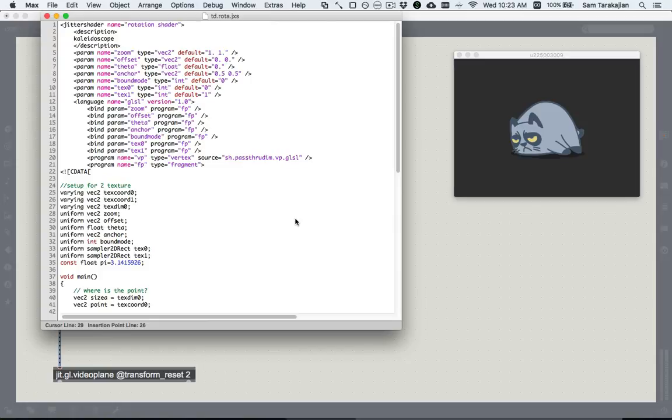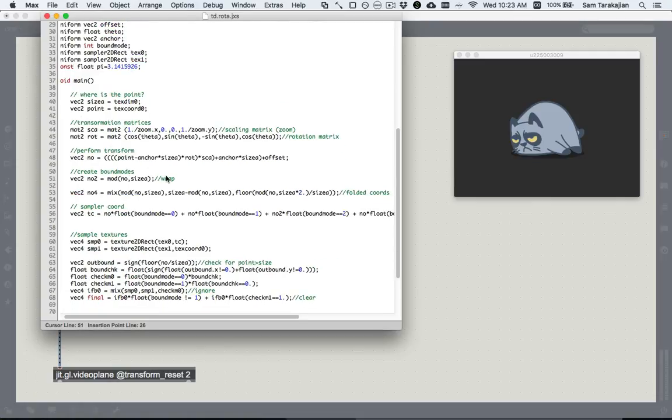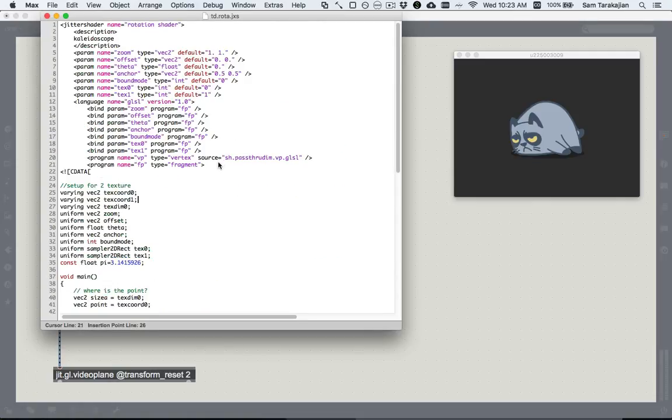Lots of people know, I'm sure. I got distracted. So these contain this, which is the meat of the program, as well as this. This is some jitter shader specific XML. Basically it just defines these parameters, which have a name and a type. A vec2 is a list of 2 numbers, a float is a single number, etc.